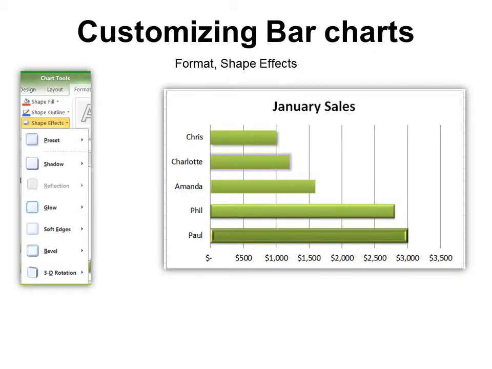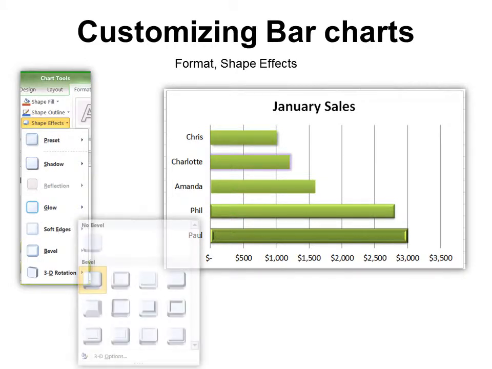You can customize bar charts or even column charts by using, under Format, the Shape Effects button. And I love using this on pictures, but now you can use it here. For example, this one's shadow, and this one's glow, and this one is soft edges, and both of these are bevel. But if you choose bevel, you can see there's a lot of options in there, and so you can format it individually. In fact, if you click the 3D options, you have even more options.